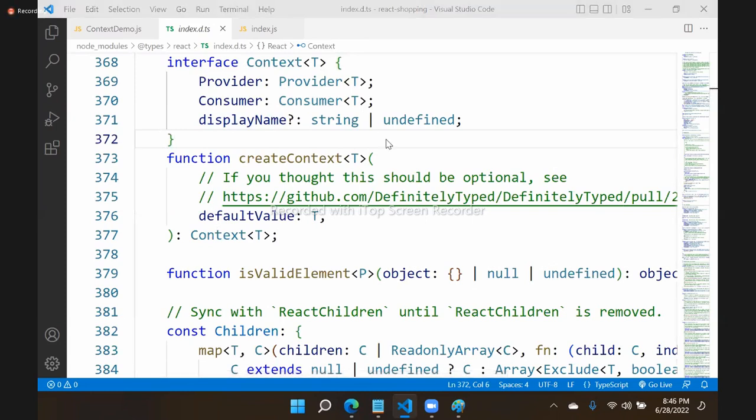Yes, Rohit. I think we need to import createContext. createContext is a function of the React class. You don't need to import a function, right? It's a function. Let's change.